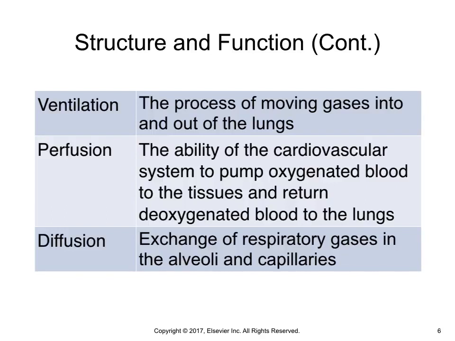Three steps are involved in the process of oxygenation: ventilation, perfusion, and diffusion. Ventilation is the process of moving gases in and out of the lungs; it requires coordination of the muscular and elastic properties of the lung and thorax. The major inspiratory muscle of respiration is the diaphragm, innervated by the phrenic nerve, which exits the spinal cord at the fourth cervical vertebra. Perfusion relates to the ability of the cardiovascular system to pump oxygenated blood to the tissues and return the oxygenated blood to the lungs. Diffusion is responsible for moving the respiratory gases from one area to another by concentration gradients. For the exchange of respiratory gases to occur, the organs, nerves, and muscles of respiration need to be intact, and the central nervous system needs to be able to regulate the respiratory cycle.